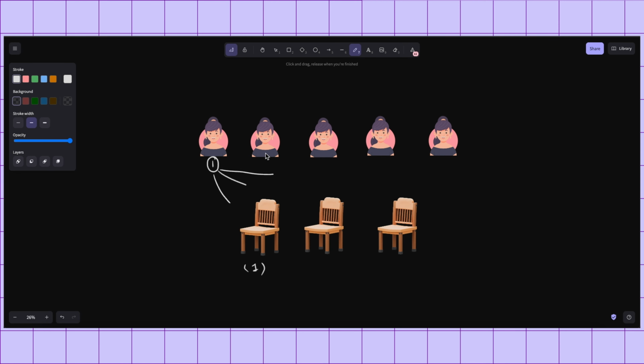So what will she do? How many ways does she have to sit in a chair? There are only 2 options available, because this is occupied by the first lady. So she has 2 ways and she has chosen this seat. Now let's get back to the third person, the third lady. How many ways does she have? She has only 1 way and she has chosen to sit in the third seat.